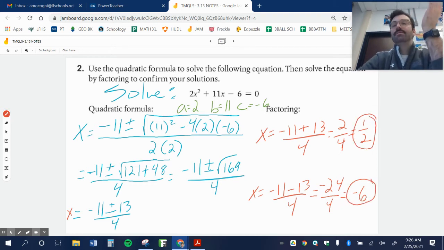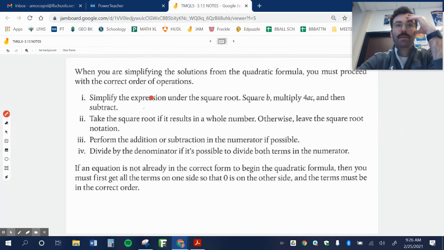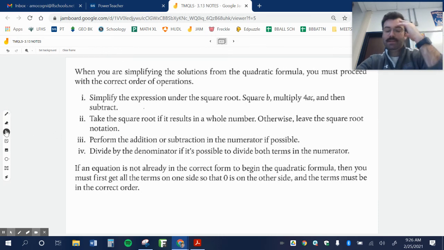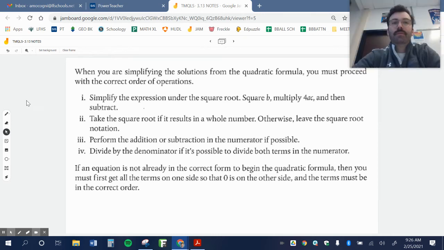Now it asks us to factor and solve to check our work. Yeah, we could do that. We're not going to. Let's just keep working. All right, so they have this nice little blurb here for you. I'd like you to take a second and read that. I'm not going to read it to you, but take a second and read that. It basically talks about what I just said to you in the last slide.